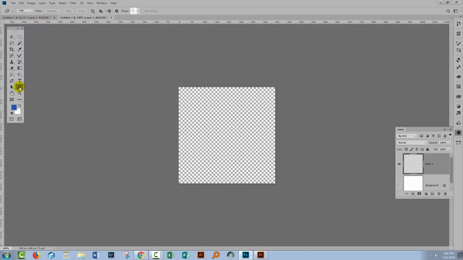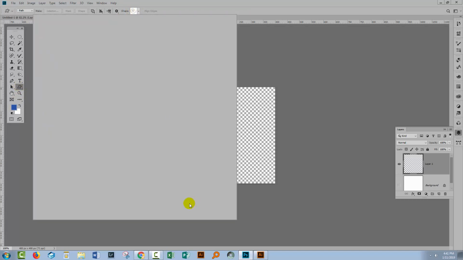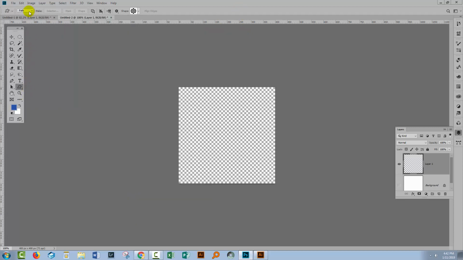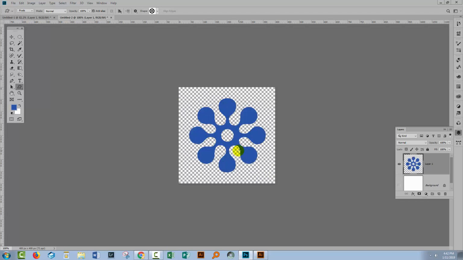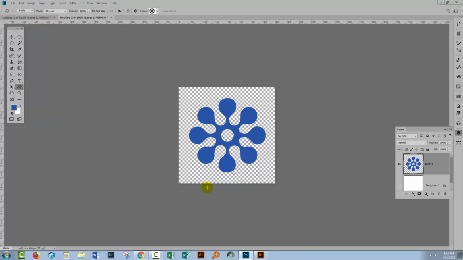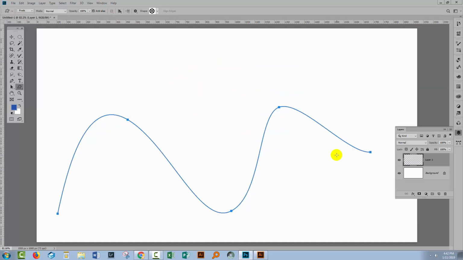Now for this I'm going to use a custom shape. So let's just go up to the custom shape tool, and I have a sort of floral shape here that I'm going to use. For this I want to use pixels rather than path or shape because I want to fill it with pixels, and I'll hold down the shift key as I drag out my piece and then let go as soon as I've got it the right size. So this is going to be my pattern element, and provided it's on a transparent background, all I need to do is choose Edit and Define Pattern, and we'll just call this flower.